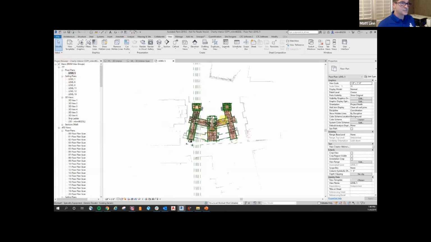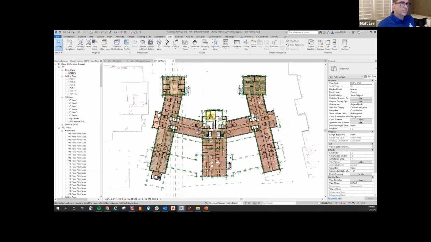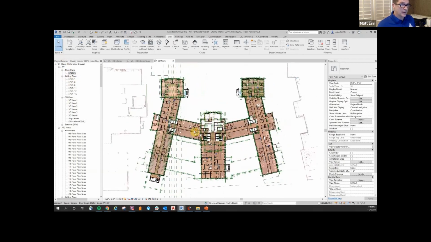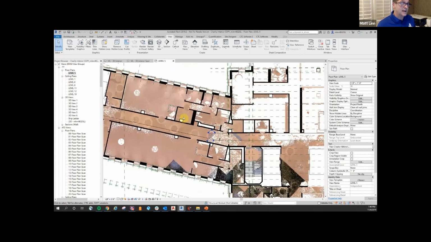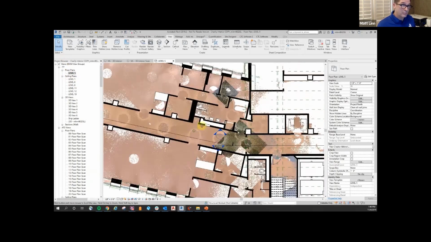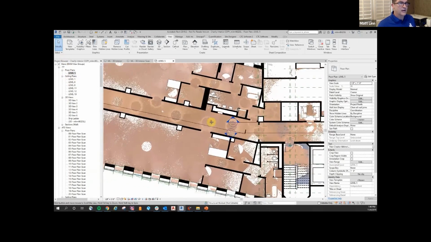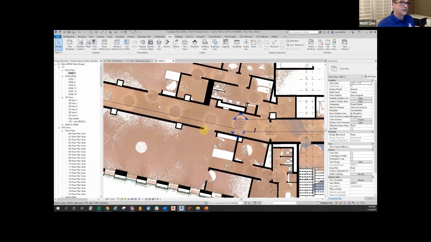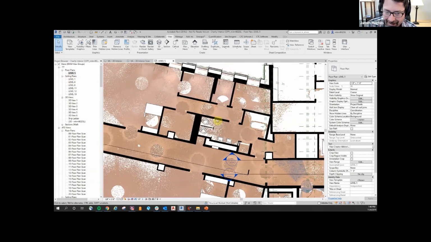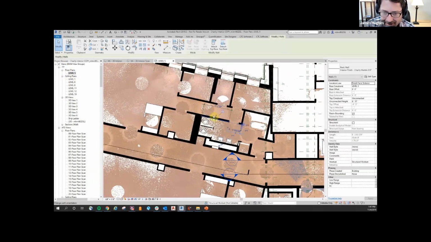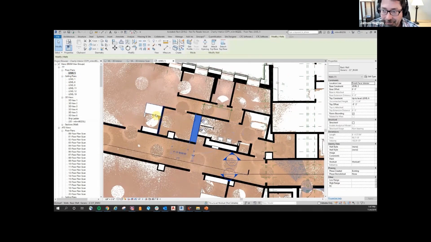It's a little sluggish because it is dealing with a lot of data here, because we have all the point clouds, which is one on every level, and then we have all of the modeled elements on, and we actually have a link in here, and that link also has all of the point clouds. So we have a lot of data moving around here. So you can see it is a little bit sluggish. As we mentioned a couple of weeks ago during the last one, this was, I think, around 634 billion points, but you've duplicated that because you've got it linked in as well.